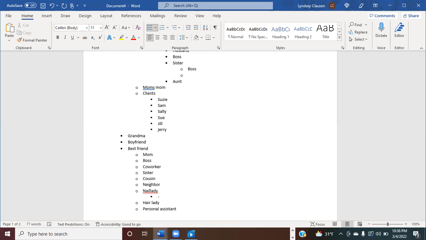You can change the color. You can hit Control B and make the font bold, or you can just wing it and just do a dash like I do. It's up to you. It's just whatever makes it simple for you.